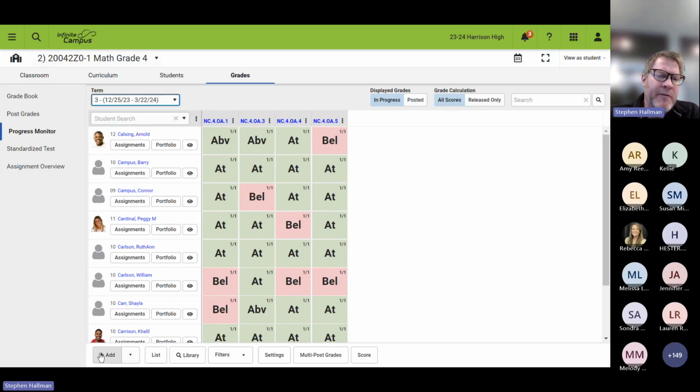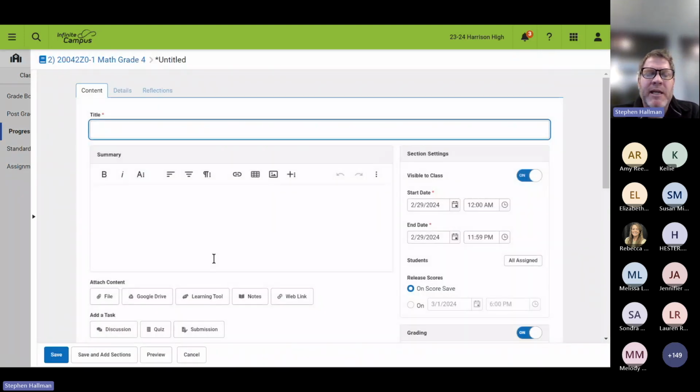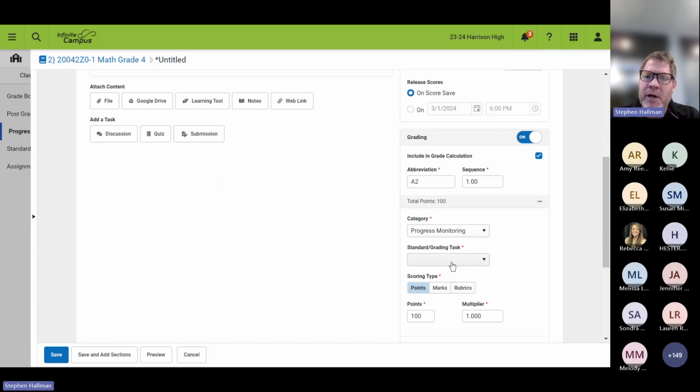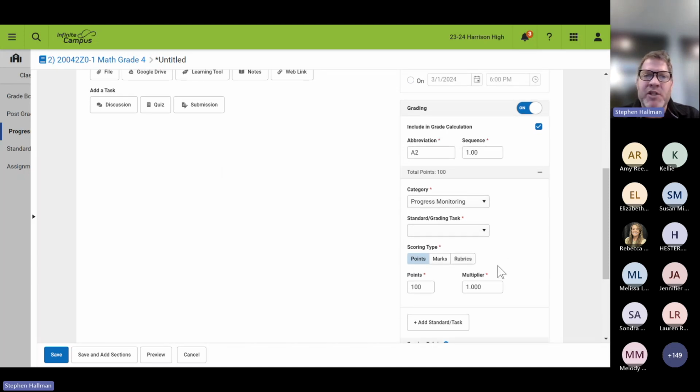All right. I'm going to come down here and I'm going to create an assignment because there's a couple things that are a little bit different in this particular model. So the initial screen is laid out exactly the same. And so I'm just going to call this assignment 2. And as far as data on the left-hand side, we've already covered that. No need for me to go through that. But I am going to come over here on the right side and I'm going to come down and you're going to see this area down here which talks about how we're going to score that particular assignment or that particular assessment. And so I've created a category. And if you remember back, those are things like formative, summative, quizzes, tests. I just have a category in here called progress monitoring.